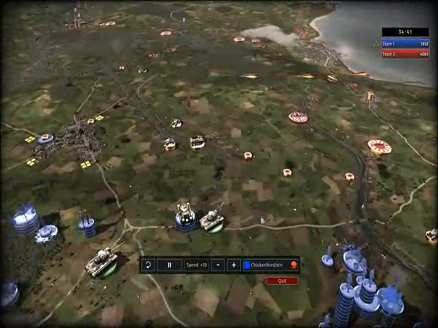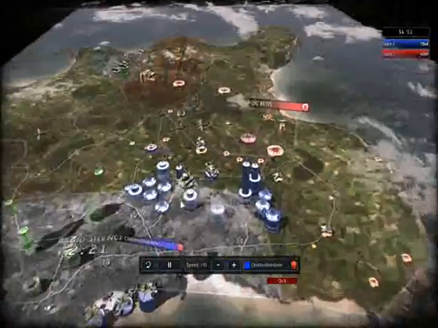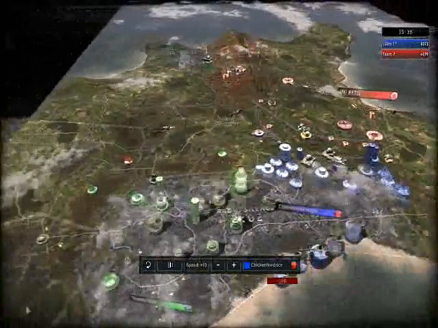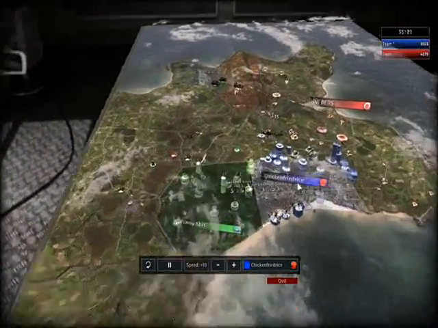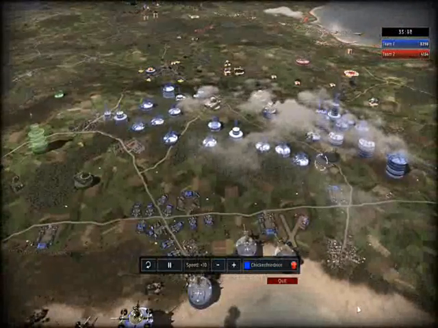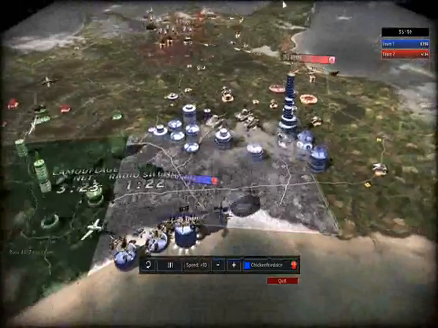Right here, the American guy helps me out. He sends over a few Super Pershings to help beef up the area, as you would say. And right now, I'm just not really doing much. I'm starting to get Sturmoviks, because Russia has very, very good fighter bombers, and I keep making admins.